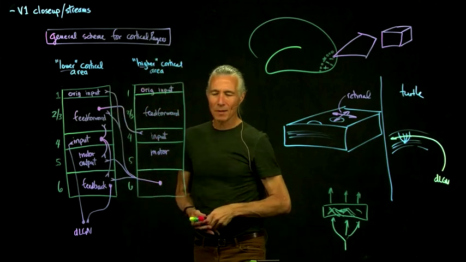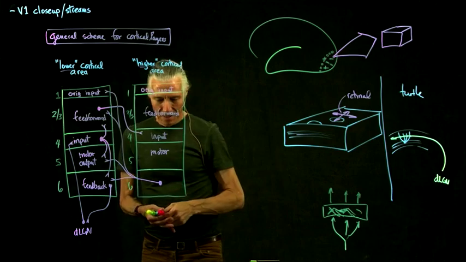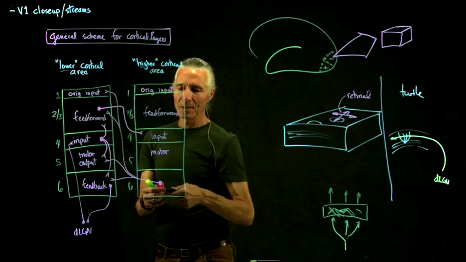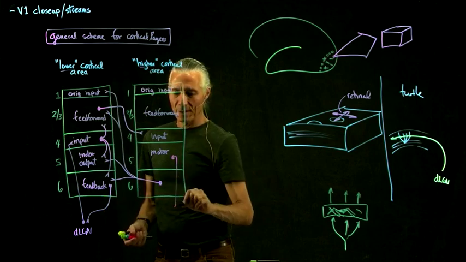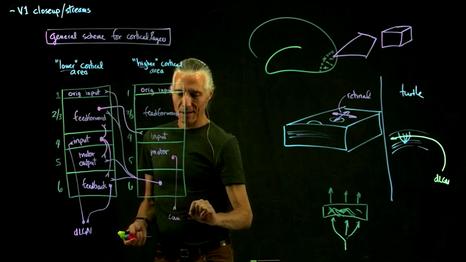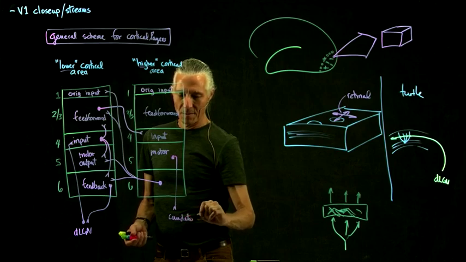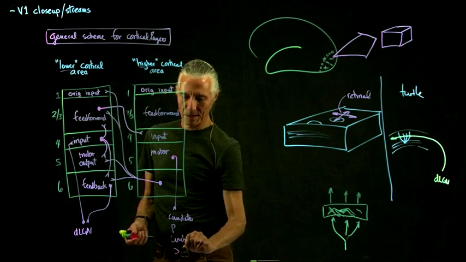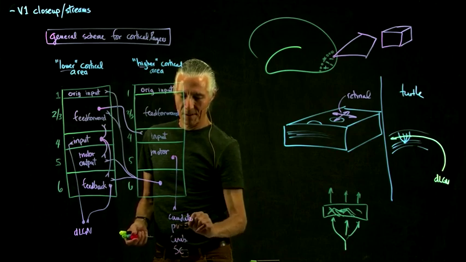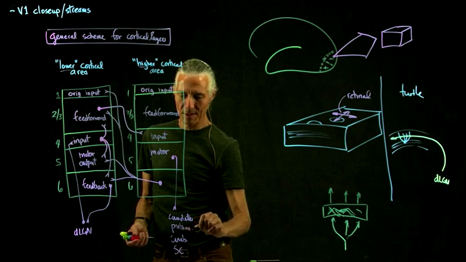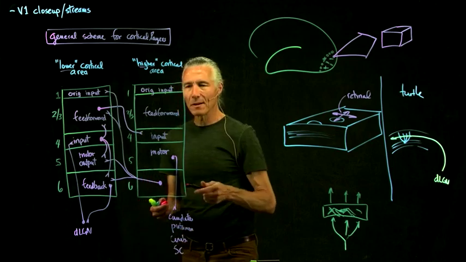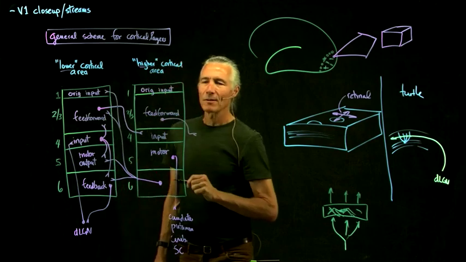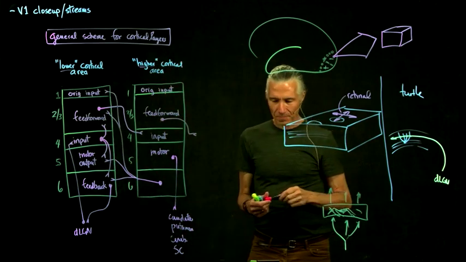Okay, so that's our basic, and then all the same things that I drew here are happening over here. So there's output going to the caudate and say the putamen, cerebellum, superior colliculus. So there's all these motor-like outputs coming out, and then there's going to be feed-forward output that goes to layer 4 of an even higher area.